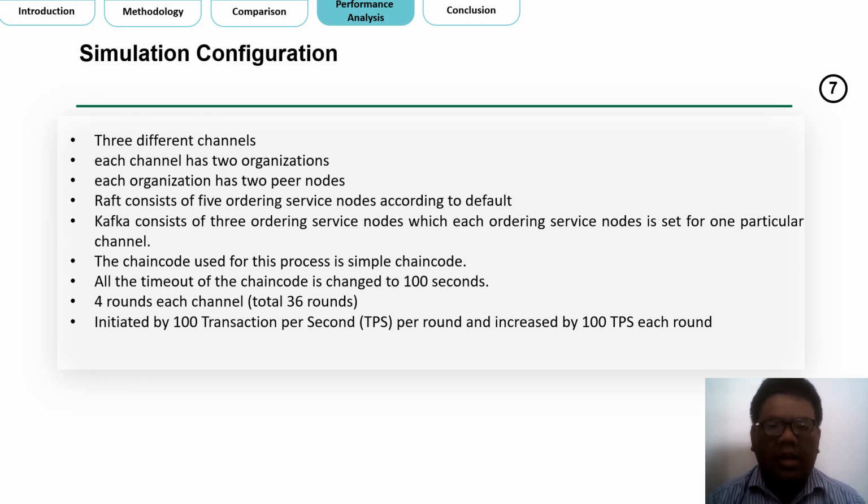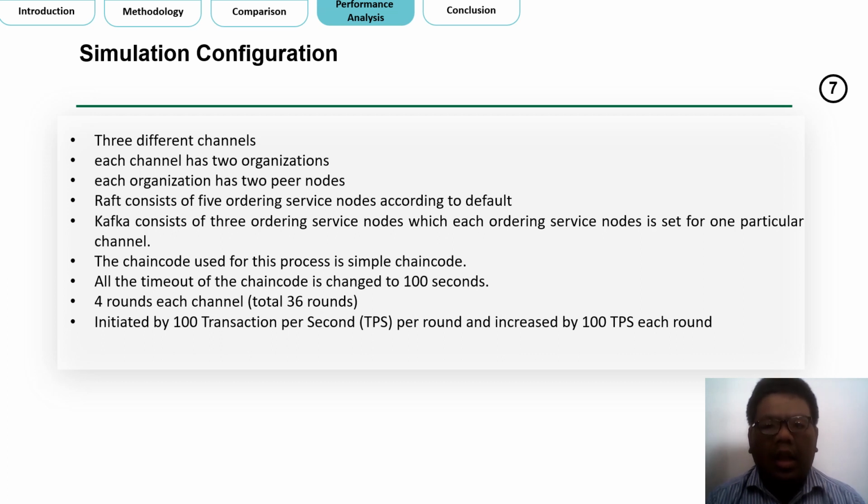For configuration, simulation on Kafka and Raft is done in 36 rounds. Because the chain code used is a simple chain code, which is the default chain code of the Hyperledger Fabric and can be directly used in Hyperledger Caliper, the processes tested are creating an account, querying an account, and transferring money between accounts. Creating an account and transferring money between accounts are included in the invoke transaction process, in which the transaction made will be entered into a block. On the other hand, querying an account is included in the transaction query, where this process only checks which transactions have been entered into the block.